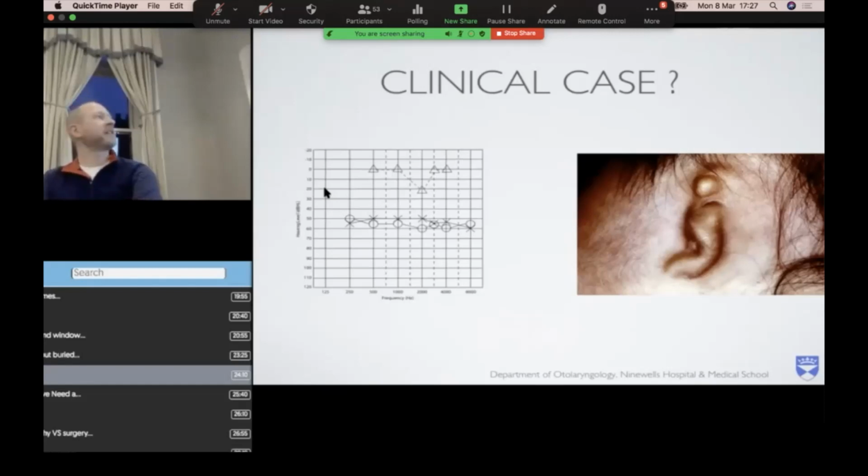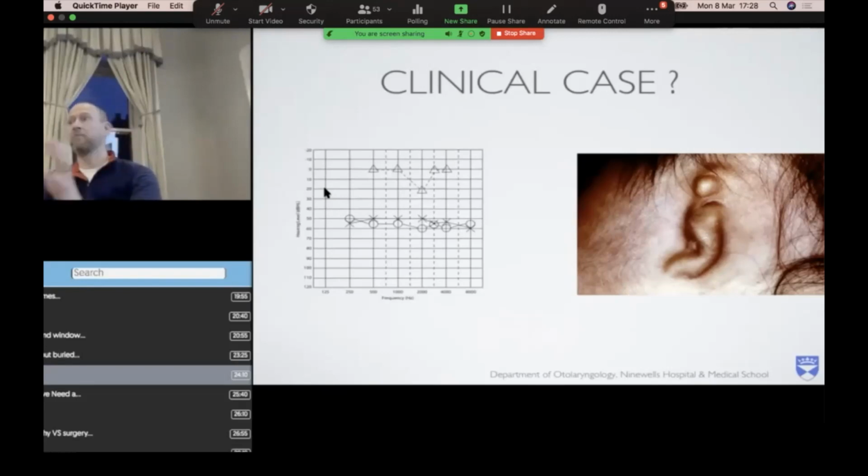Okay, so this is an example of a clinical case you might get. You might get an atretic ear with bilateral conductive hearing loss. The issues you want to talk about are going to be patient and audiological. Audiological is good for everything. For the patient, you have to consider they may want auricular reconstruction down the line. So sticking a dirty Baha on the outside may not be the nicest thing if you're going to go through multiple procedures for a more cosmetically acceptable ear.